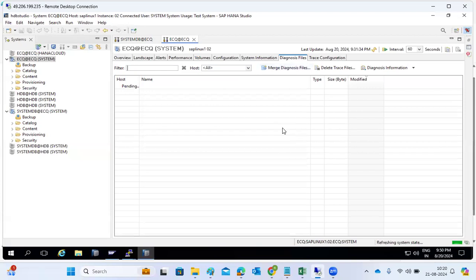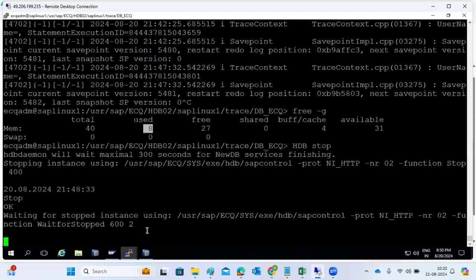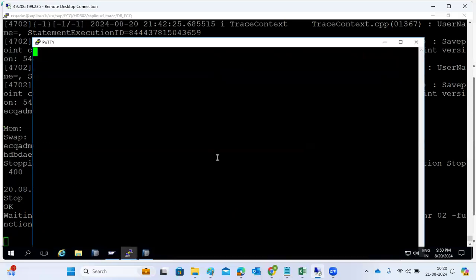Now no connection is possible, because we are stopping the HANA database. The connections are not possible. That's fine, but we can observe the unloads. Unloads means it will unload the data from main memory to the disk level. That we can see here. Let me show you.